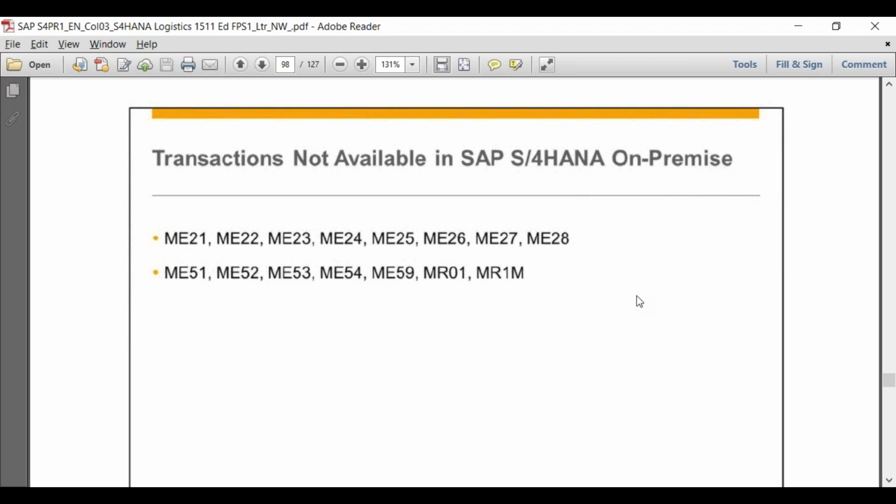From the EWM point of view, there are some things which are available in 1610 on the core system itself. But from the CRM, SRM, APO point of view, the functionalities are still not merged within the same core system. Going forward, they are going to be part of the core system itself, so you don't need a separate box for these functionalities.